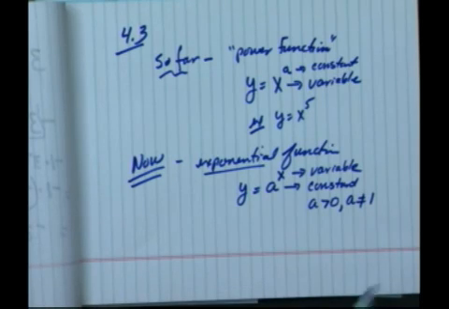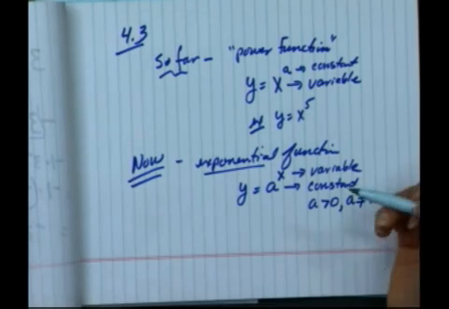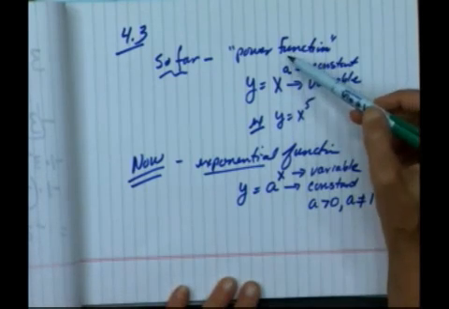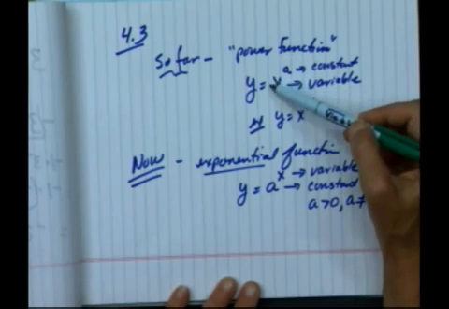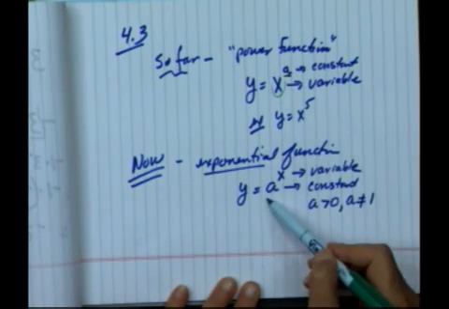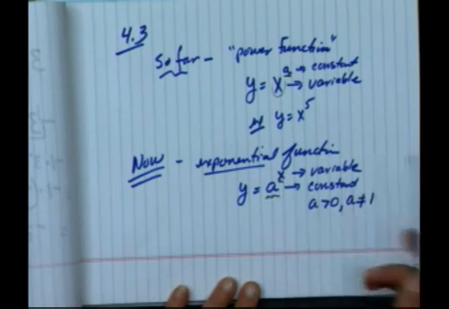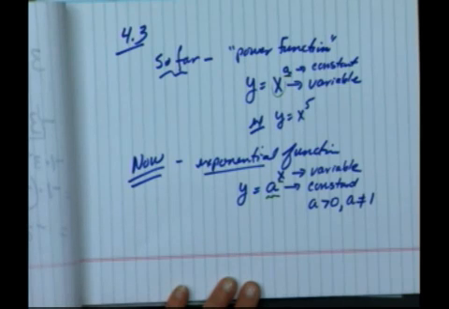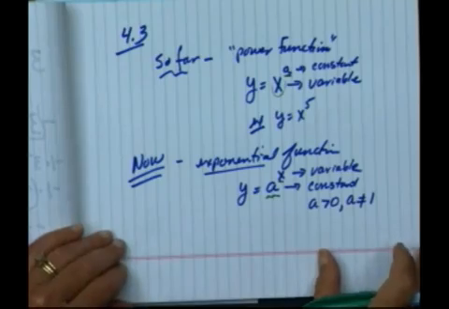All right? It seems like it takes students a long time, and that's why I make a big deal about this, to recognize that in the past we had a variable raised to a constant power. Now we have a constant raised to a variable power. All right, so let's start with a really simple one for exponential functions.